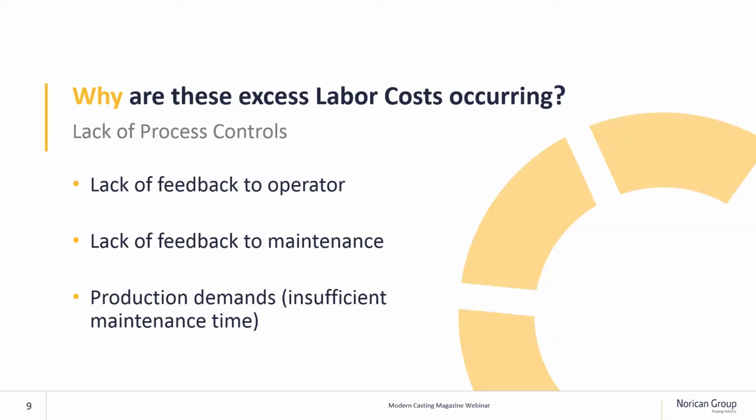Okay, so why are some of these excess costs occurring again? One of it is lack of process controls. The operator, say maybe he's not getting feedback from the finishing room where they're actually looking at the parts and inspecting, and they could tell him, hey, you're actually overblasting these parts. If he is, he could reduce his time. He could reduce his velocity. That feedback is key to the operator to know. Same with the maintenance department. If we're not telling the maintenance department that, hey, that machine's making a real loud noise that it wasn't making for the last 2 weeks, that's probably an indicator. Maybe they want to go look at a bearing or something like that. So having that feedback is going to be key.